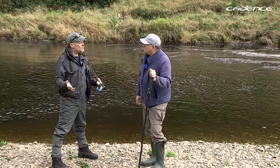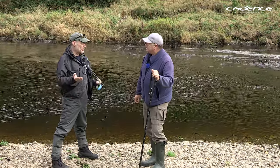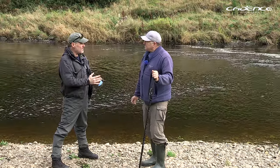And what kind of rod would you be using for that? Again, Stevie? You could do that with the 8 foot three weight. You could do it with any of them, to be fair, but once you get into the heavier rods, the sixes and the sevens, they're really for your still water fishing, or your migratory trout fishing or your sea trout fishing.